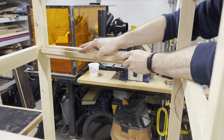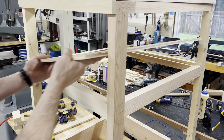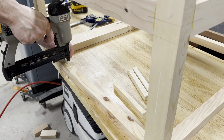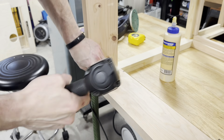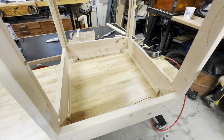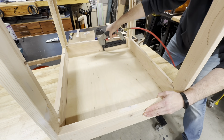So the base is really just a rolling cart made of two compartments. The upper compartment will have a shelf that I just put in the supports for. This is for a lift mechanism as well as the exhaust ducts, not the exhaust fans, all the electrical, and the air assist pump. The bottom part of the rolling cabinet has the ballast compartment as well as the exhaust fans and then storage for random laser stuff.